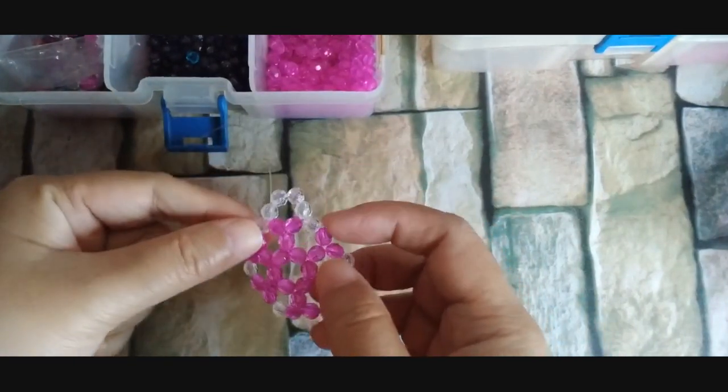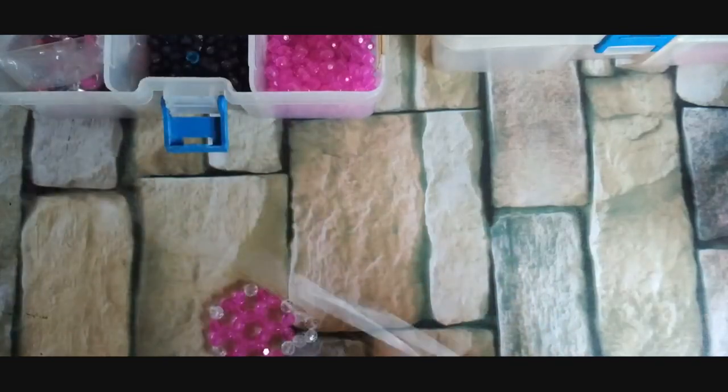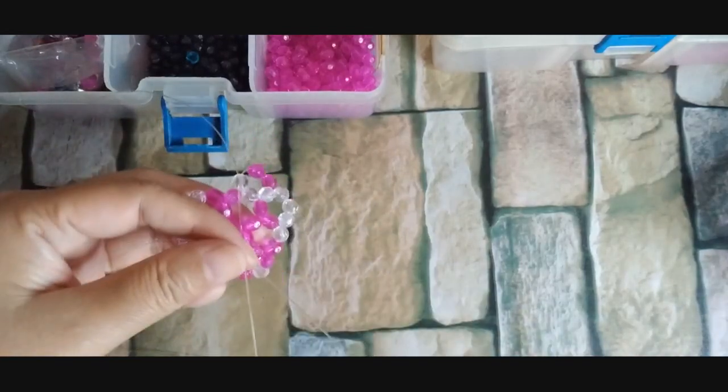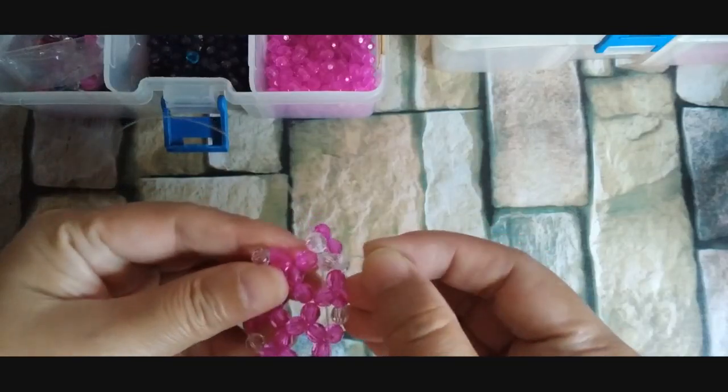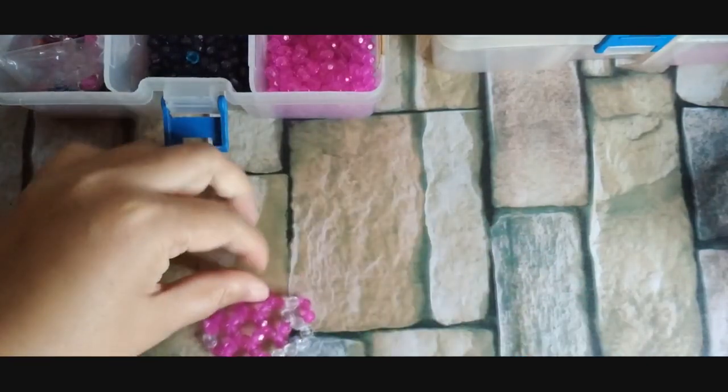Take your left string, insert it to the adjacent one, and here, these are the tip side parts. Here's where we're gonna put a cluster of five. So we're gonna put two pink beads first, and then silicope with the white bead. Then you're just gonna alternate between the cluster of six with the white ones and the cluster of five with the pink. So it should look like this. So for the third cluster, insert your string through two adjacent beads. Form another cluster of six using white.